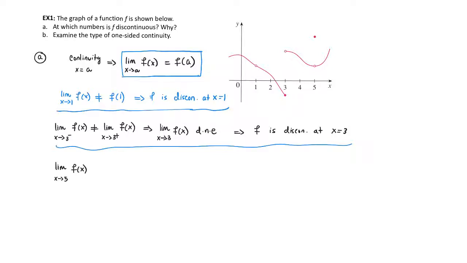But what is the bad thing about this? That now the value of the function exists, but it's not here. There is a gap, there is a hole at 5 because the value of the function is up here. So we're going to have to say, sadly, the limit exists, but it is not equal to f of 5. And if I don't have equality, then that means that f is discontinuous at x equals 5. Okay? So I practically have discontinuity at x equals 5, at x equals 3, and at x equals 1.